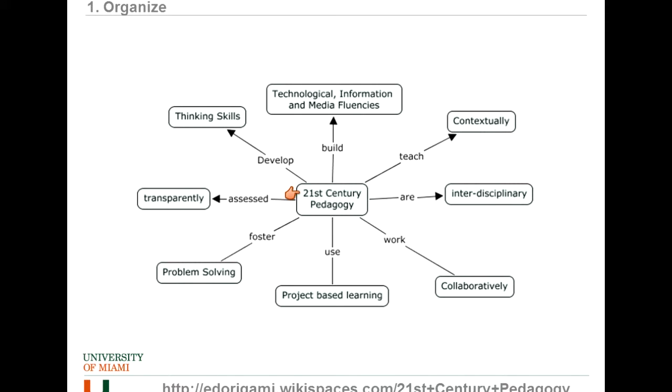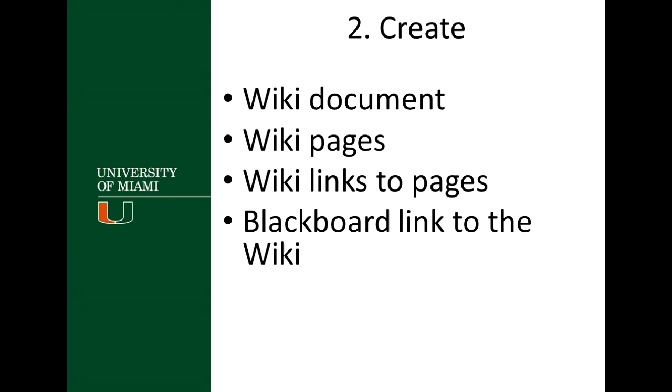And in fact, if I go back, we're going to create the home page, which will be 21st Century Pedagogy, and then we'll create a page for each one of these relationships. And I'm only going to create 2 or 3, but that's the process that you would use. And then we're going to create links to those pages. And I think that's the next thing, yes. Then wiki links to the pages.